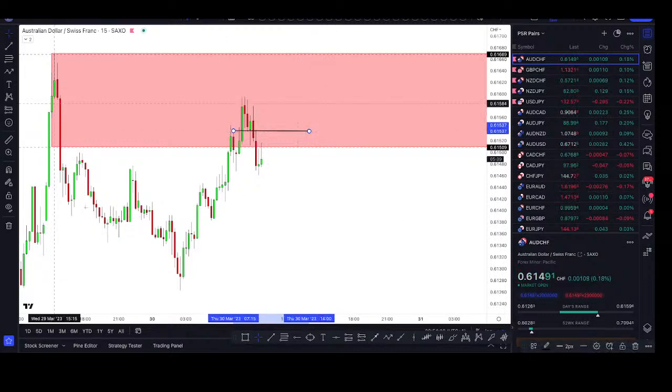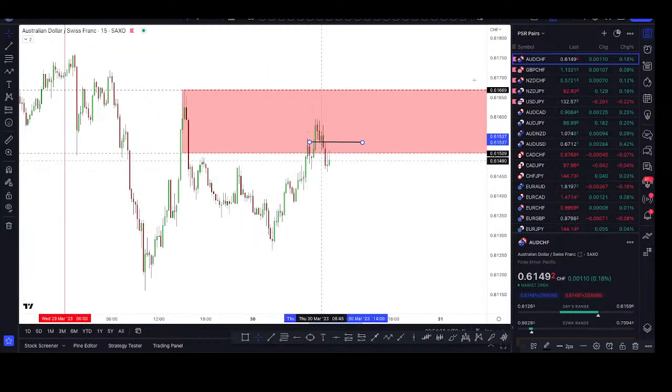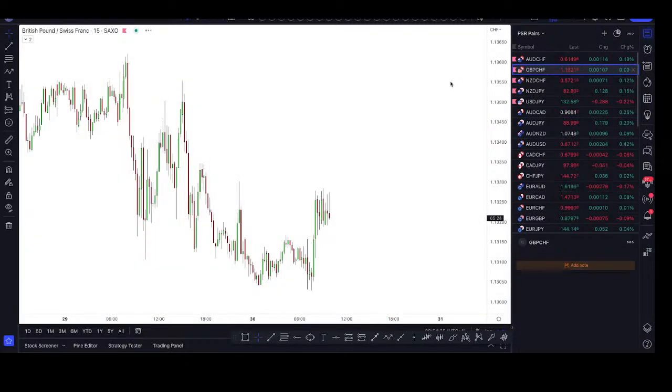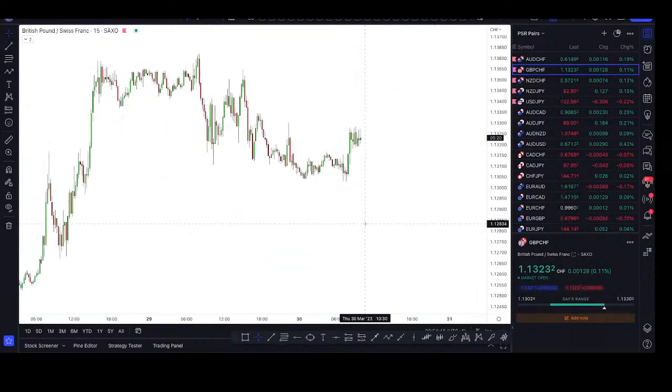So this is what I'm saying. When the 1 hour structure breaks, now you're waiting for the pullback in the supply area. The supply area you just mark out from previous levels of support and resistance, and then you look at your sell. So that one's sold. I think this one is sold as well. Okay, so this one looks like it's gearing up, but I don't think it's in the supply area yet.